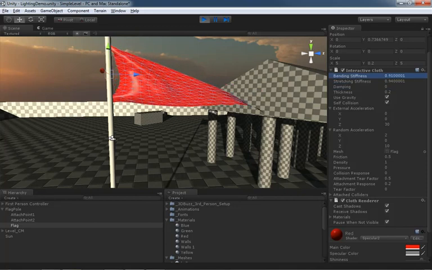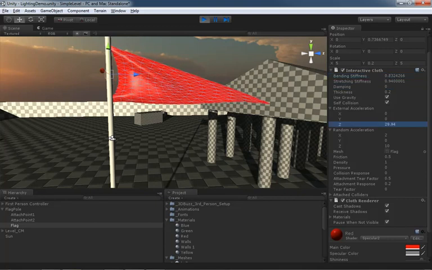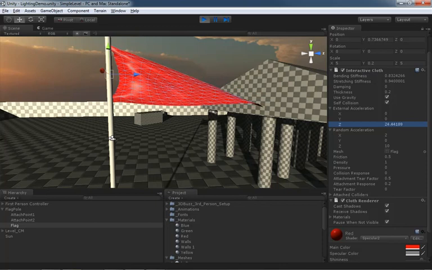Mm-hmm. And this is, again, a lot of trial and error of going back and forth just to get the look that you're going for. Well, is there a way you can have it look like it has a little more turbulence to it, like it's actually flapping in a wind? Yes. To do that, I can do our overall strength and dial this down so it's not standing out so much.